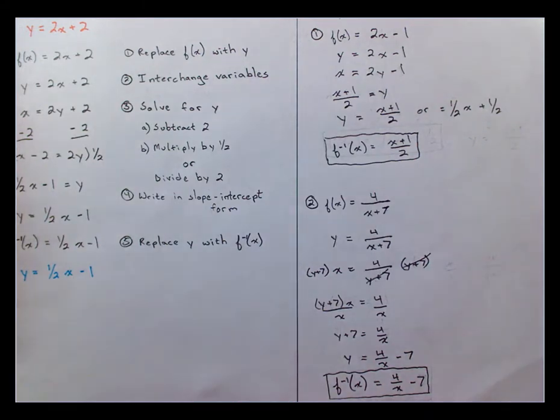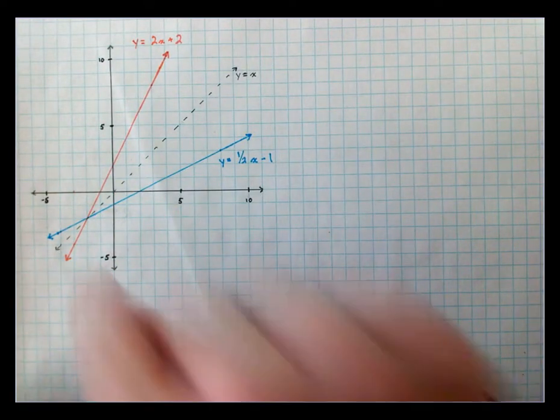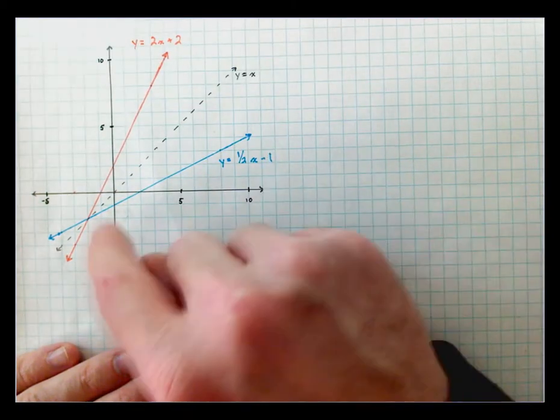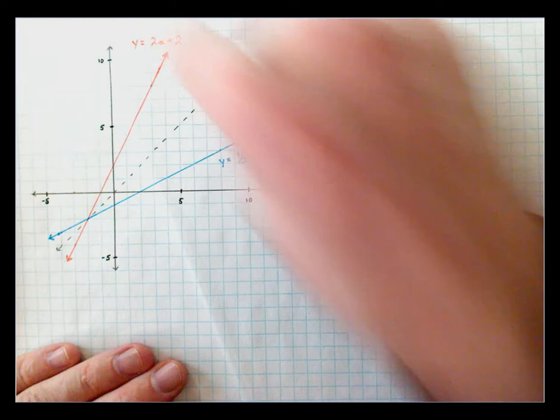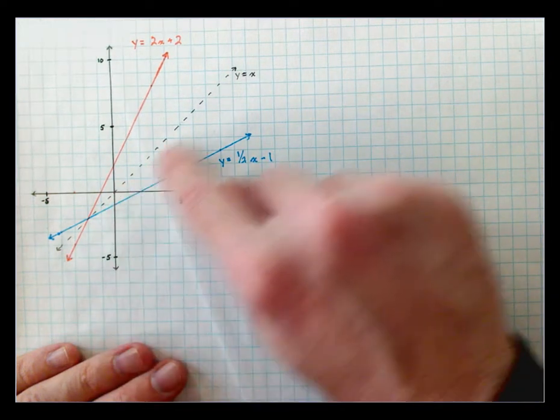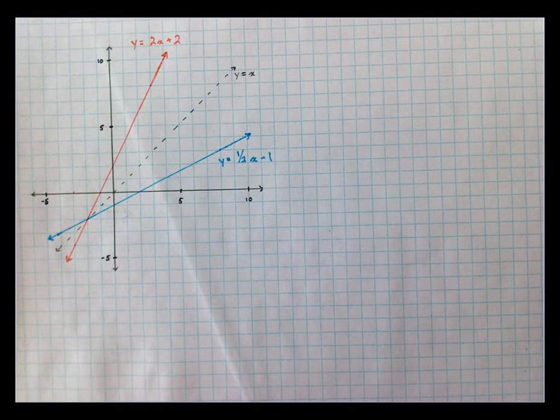The other thing I want to show you, and we'll get to that, but scaffold the learning, is this. These are the two equations that we started off with. What I wanted to show you, whenever you have an inverse relationship between the two equations, there will be symmetry about the y equals x line. So if I draw that line, there will be symmetry about that, and we'll cover that in more detail.